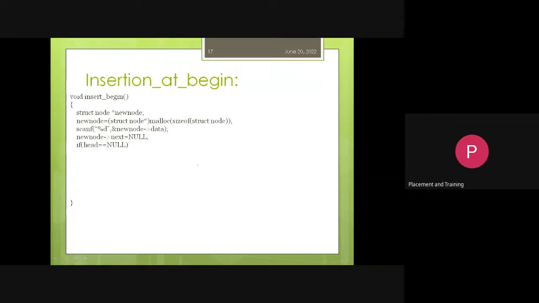If our list is empty, we know that this is our first node and the only node in our list. For that, as we have already discussed in the previous slides, I'm going to have two pointers. One is called head, the other one is called tail. If the list is empty and there is an incoming node, that is our first node, which is pointed to by head, and that will also be our last node in the list. So I'm pointing that using tail.